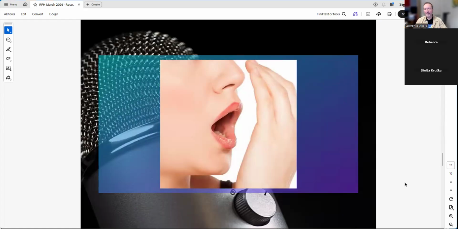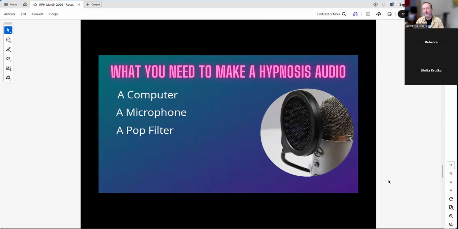Now, if you were to put your hand up towards your mouth like that and start saying words beginning with P or T, you'll notice that there is this expulsion of air that hits your hand. You can imagine that if you were doing that close to a microphone, it's going to cause distortion on your recording. These things are known as plosives, and so we want to be able to avoid them. There's a couple of ways to do that. In terms of equipment, there is this thing called a pop filter, and it sits in front of your microphone so that if you were to accidentally do that expulsion of air, it breaks that up before it hits the microphone.